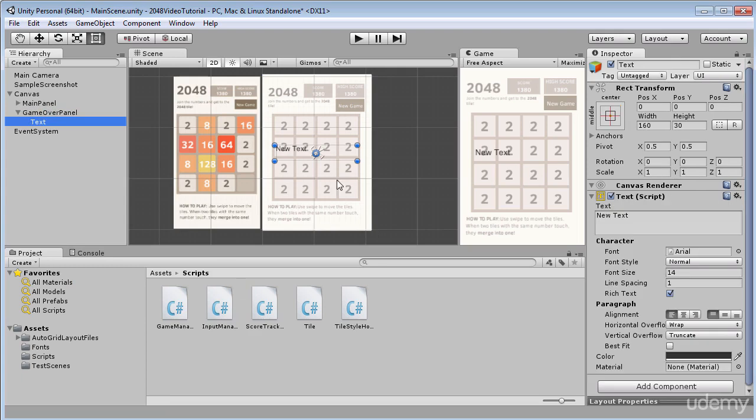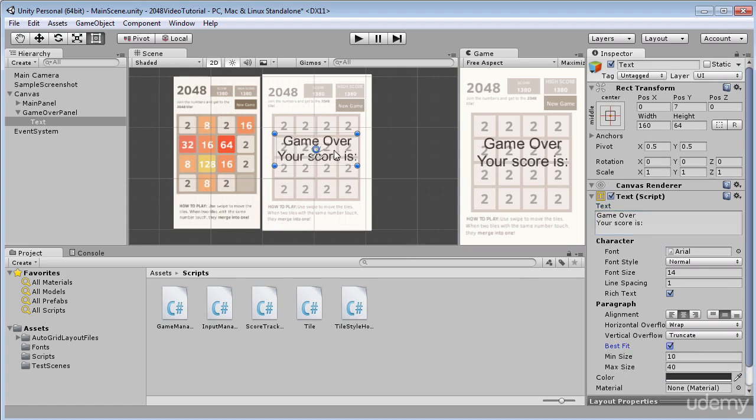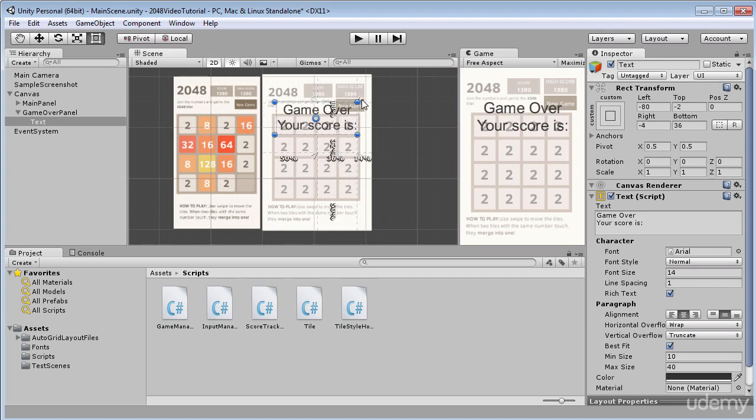So I'll go to UI and create a text, and this text will say Game Over, and I'll hit enter, and your score is, and we will have our score printed right after this text. I will resize it and make it appear in the center, play with the settings a little bit. I want all the text to appear in the center of this text box, and I want best fit enabled, and I want it to appear a bit higher, and I will apply our magic preset to it.